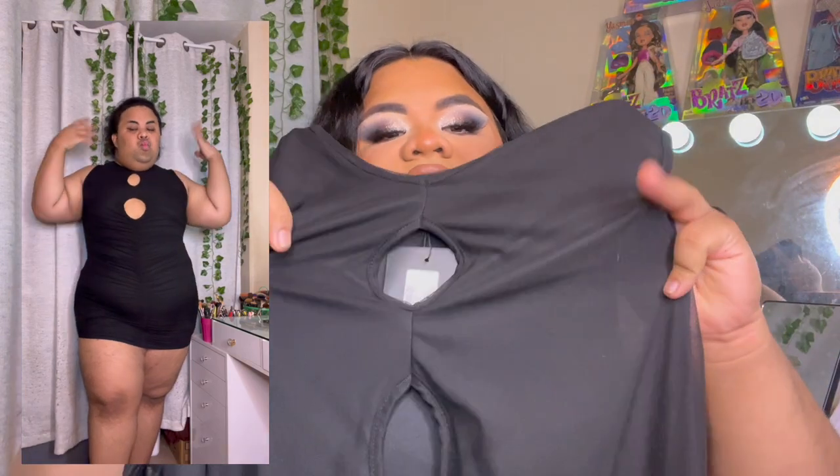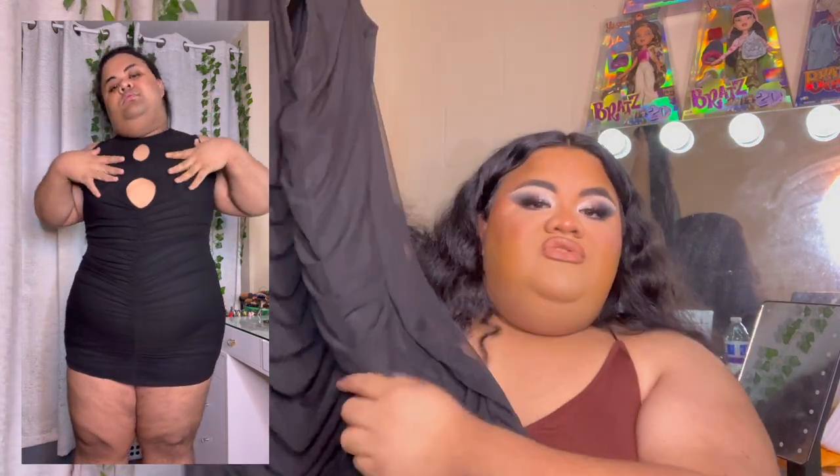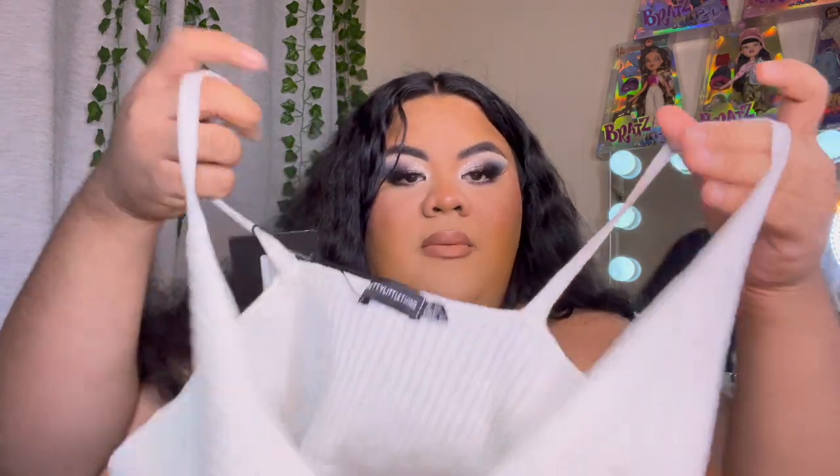This dress — the reason I got it is because it reminded me so much of Maddie from Euphoria. It's just a black dress but with little cutouts at the boob area. The material is mesh but layered with a darker material underneath. There's a little bit of stretch, so if you're a curvy girl this might work for you. It's a mini dress with ruching down the middle — super cute. If you pair it with gloves you'll look just like Maddie from Euphoria. It's giving little black dress energy — very simple but elegant with the right accessories.